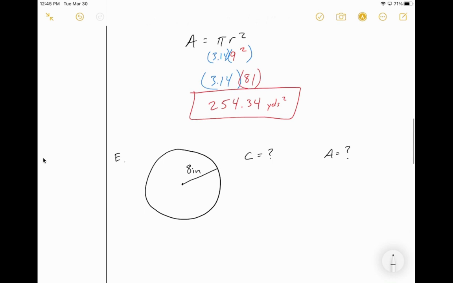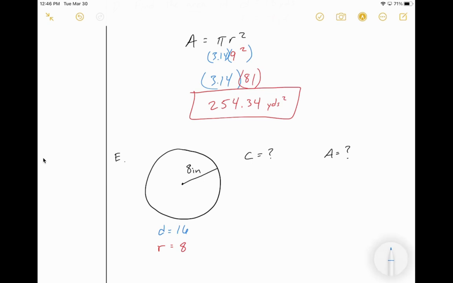All right. So let's do circumference first. Actually, here's what I recommend. Before you even do any of the work, I think you should define what your diameter is and what your radius is. So first of all, is that 8 inches a radius or diameter? Well, remember it only goes halfway, so that's a radius, which means the whole way would be the diameter, 16. So now I know what I have here, so when I talk about the formulas, I know what I need to plug in.